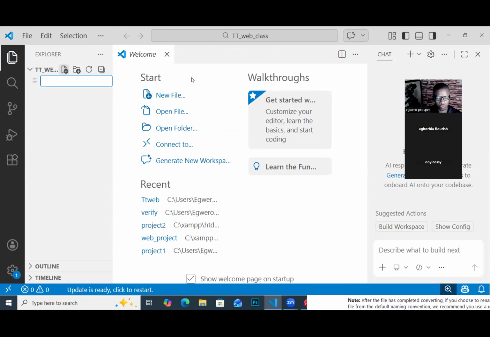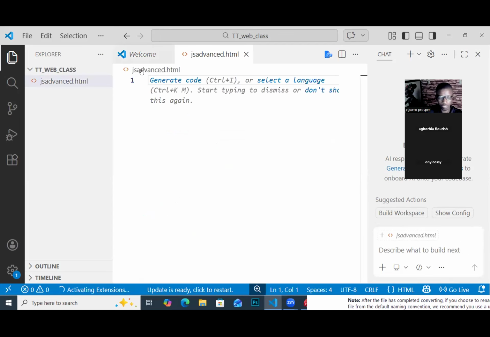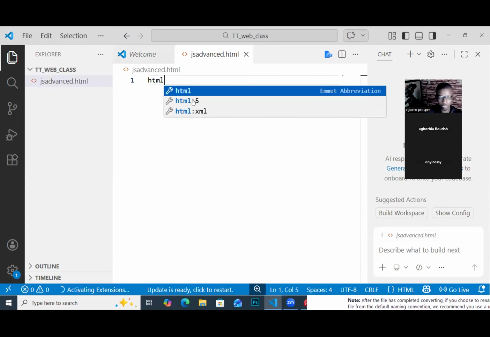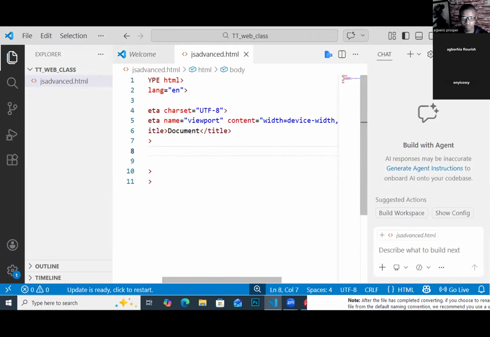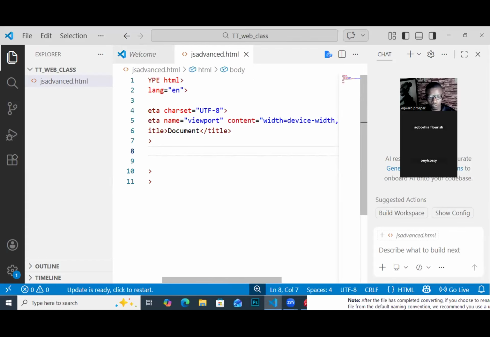Let me just quickly make a file. Let's say JS advance.html, HTML5.